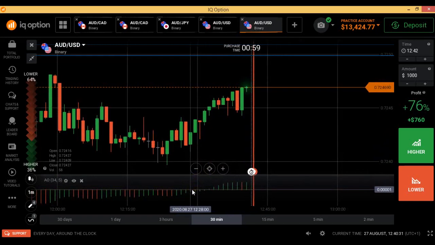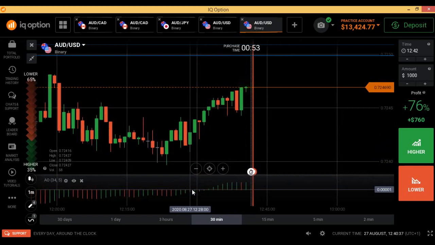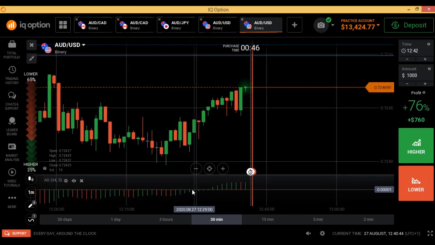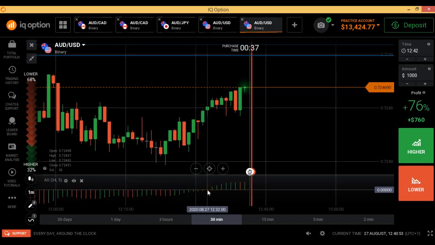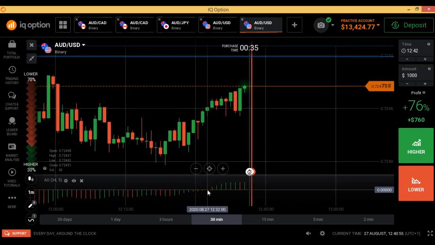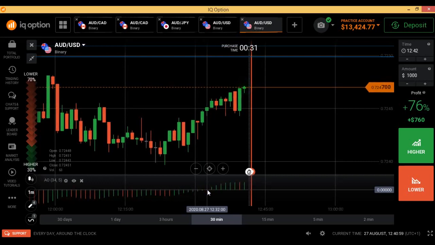As you can see, it's 0.00001, but that's not what we're worried about. I meant it to be 0. Now, as you can see, the bar chart is below the line. That means it's a seller's market. Now, if it crosses over, as you can see, I'm moving my mouse, and it goes above the baseline, then it's a bullish market. So you're going to be seeing a lot of buyers.